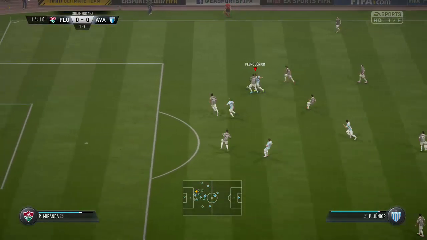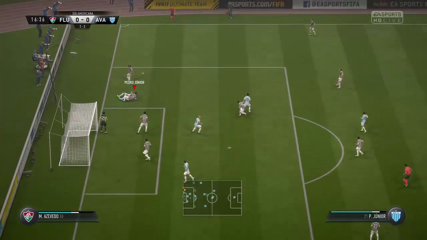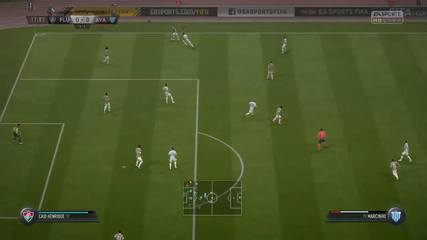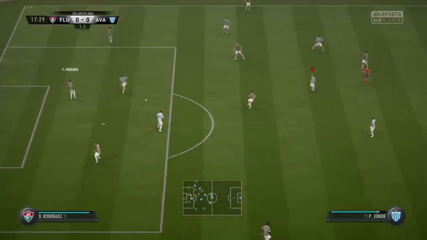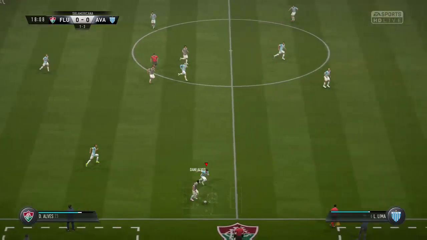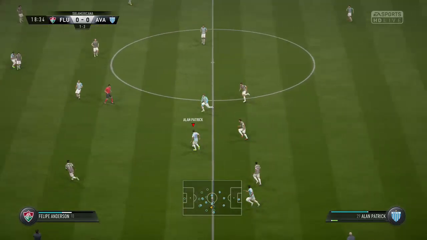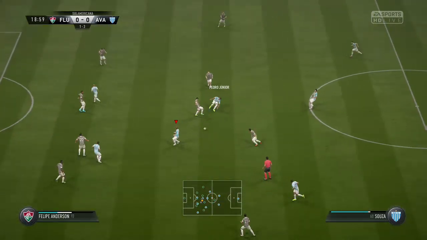Could be dangerous. Lost his marker cleverly. Jota! Good slide challenge that to regain possession. Marcio Azevedo. Now Rodriguez. Now Dani Alves. Trying to keep the ball. Not anymore. Now Pedro Junior.